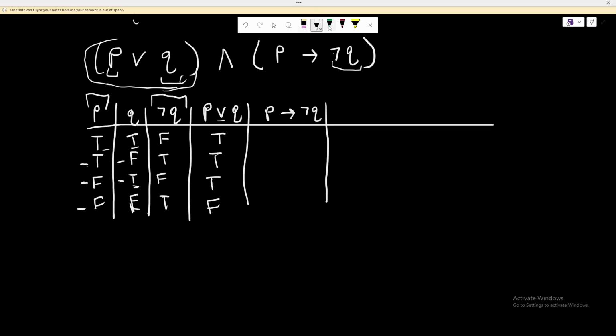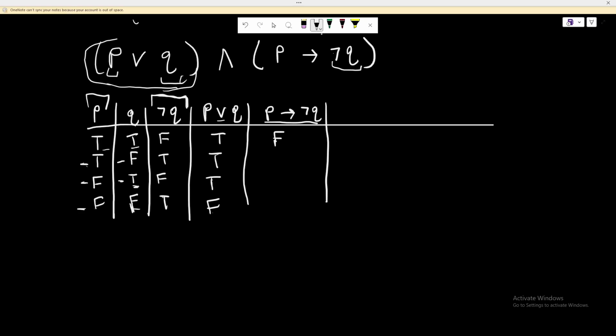So the only time when we're using the implies that it is false is when P is true and the second part is false. So P is true in the first row and not Q is false in the second column we are looking at, so that would be false, and all others would be true. But we can look at it to make sure.